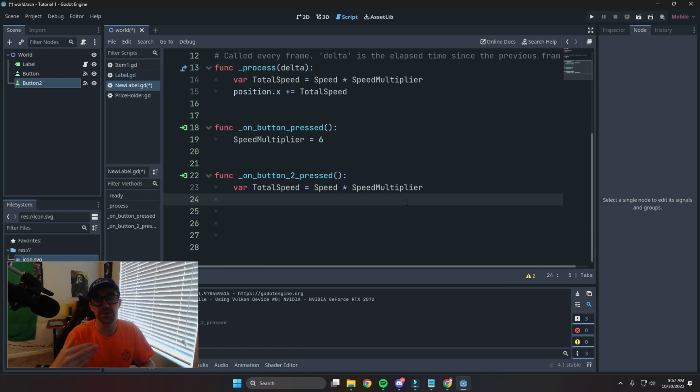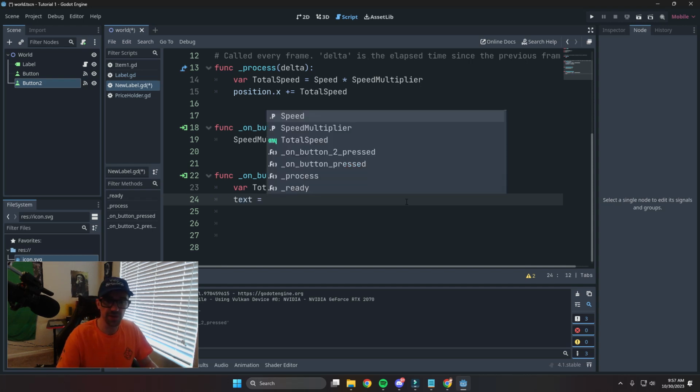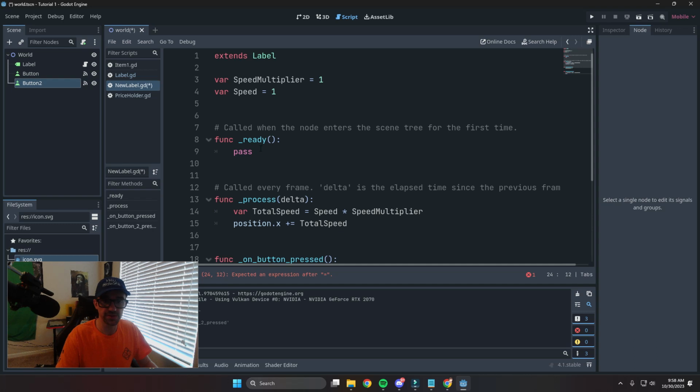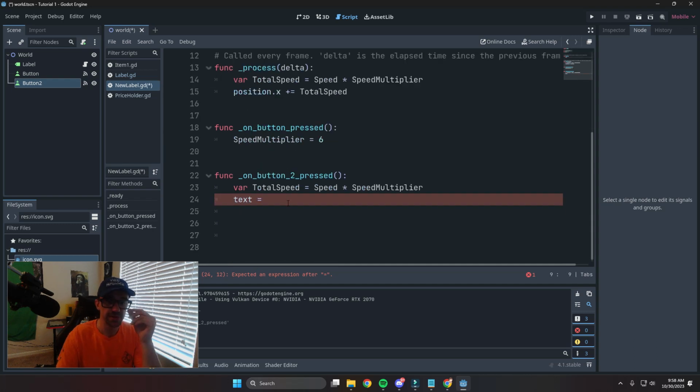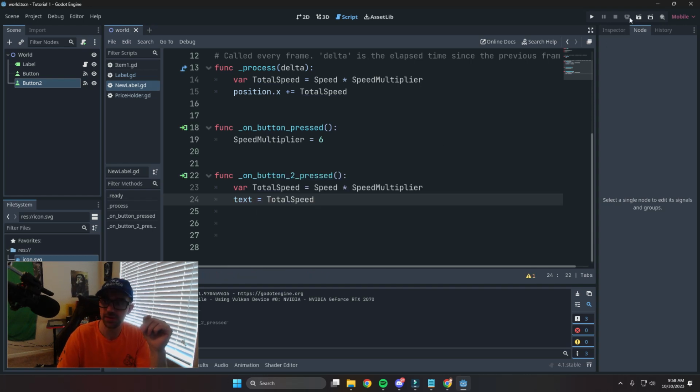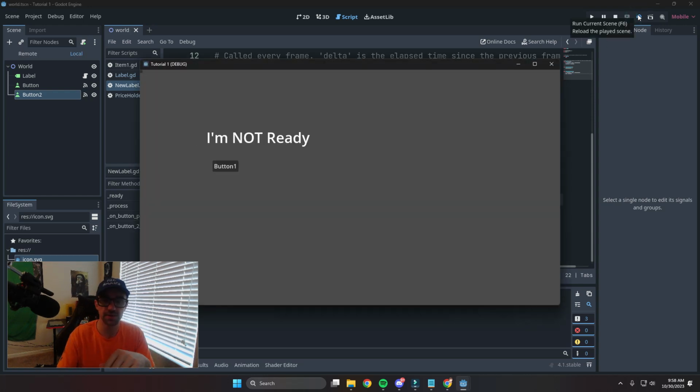All right, so now we're trying to set the text to be what the total speed is, right? So if you remember how we changed text up here, well, I guess I got rid of it, but we'll just say text, which is a property, right? Is equal to total speed. All right, let's run it.